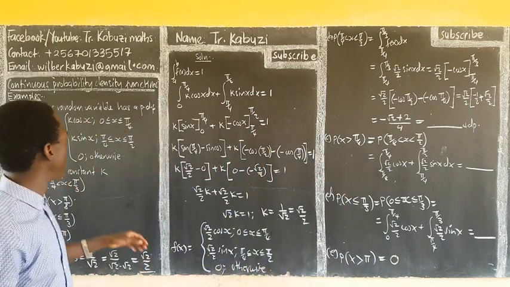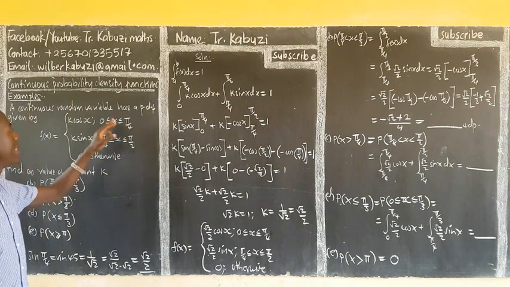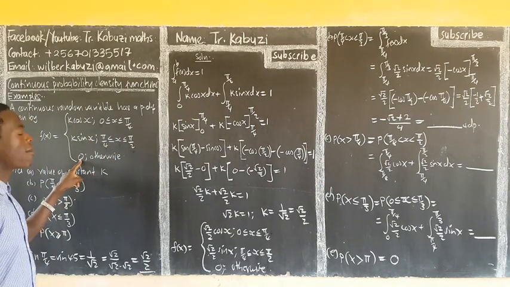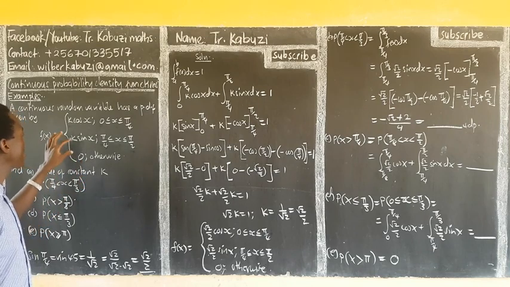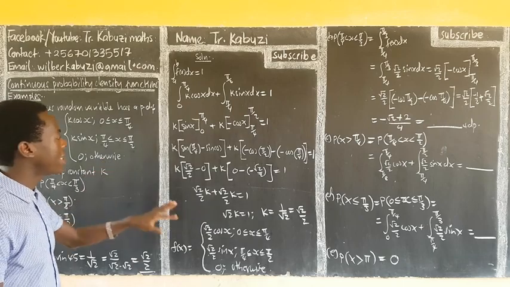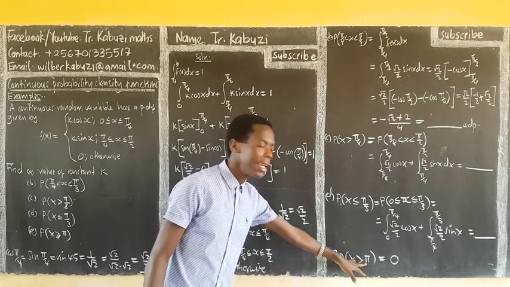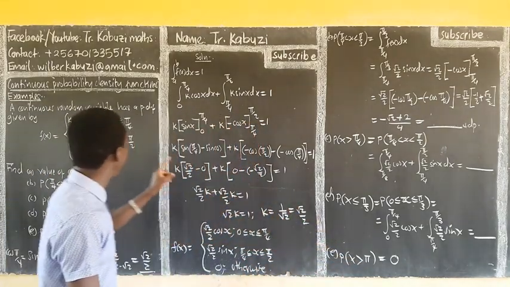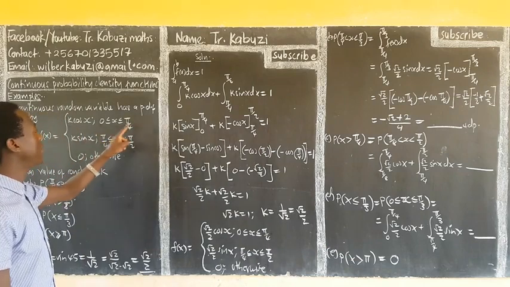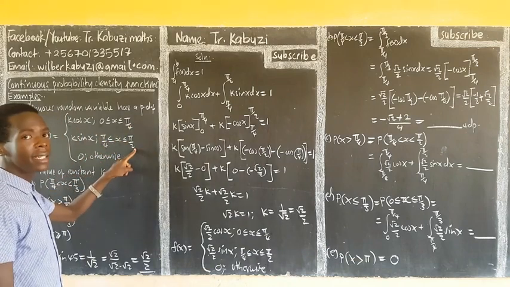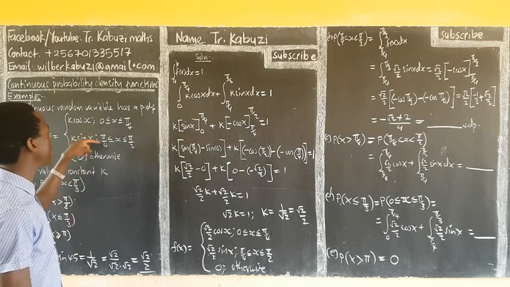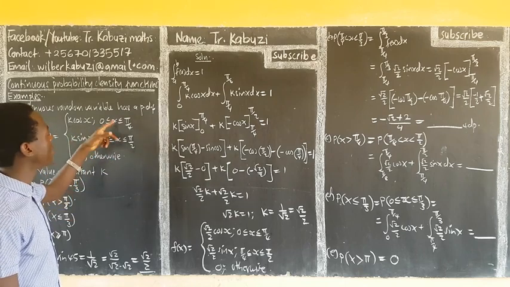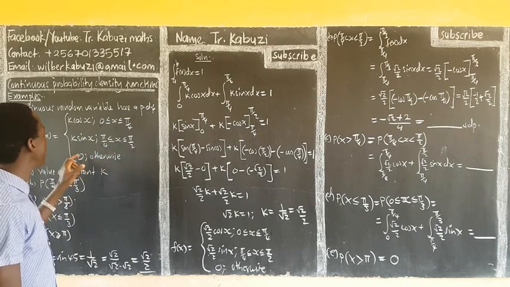Why? Because if you are not in this range or this, your probability is 0. Because this PDF is 0 outside, and so you see that this pi is 3.14, yet this one is stopping from 0 to 0.5, then from 0.5 to 1.5. So pi is not in these two ranges, in these two intervals, meaning it's 0.